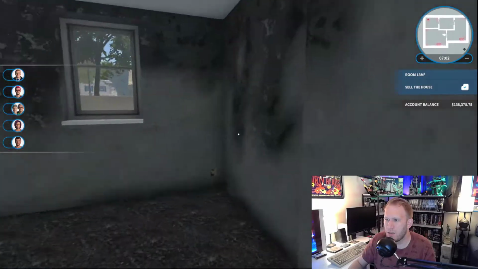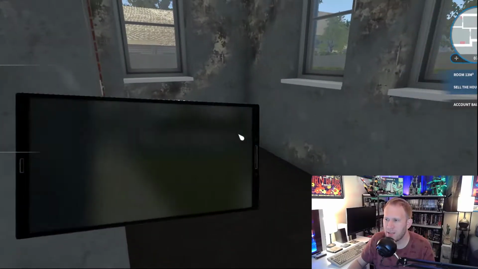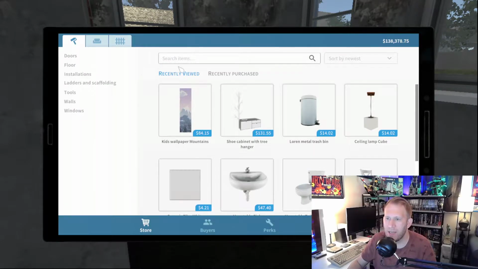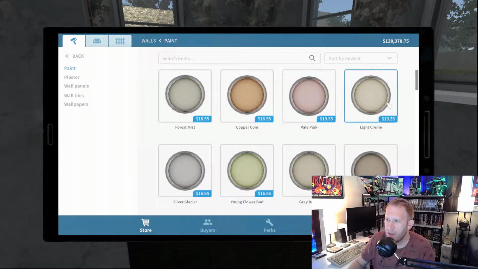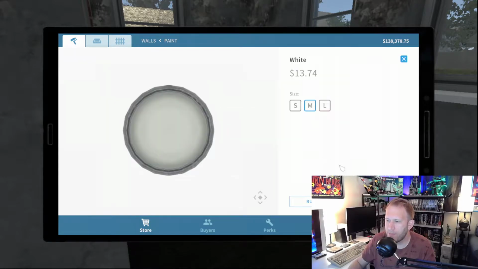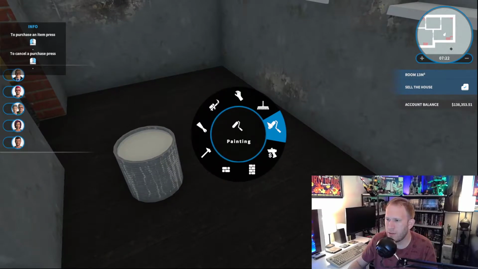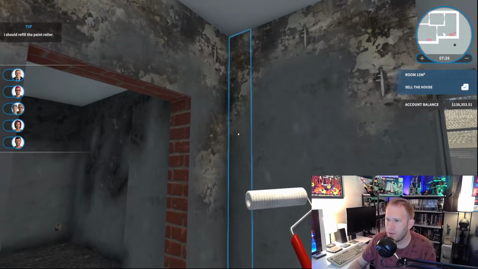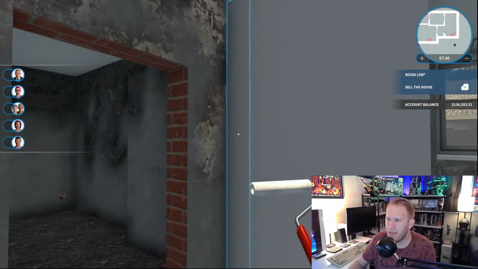All right. So I think that's all pretty good. Now we can just do some paints. We're going to do a pretty plain Jane. Like I said, I'm selling the house anyway. It doesn't need to be anything amazing. We can do walls. We can do paint. Let's just do a white. Do a large one. Go here. And then paintbrush. Roller. And I leveled up mine so I can do multiple tiles at a time.